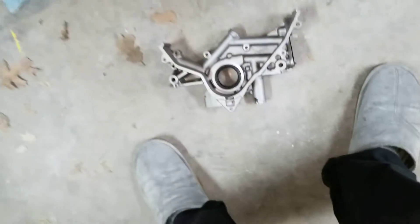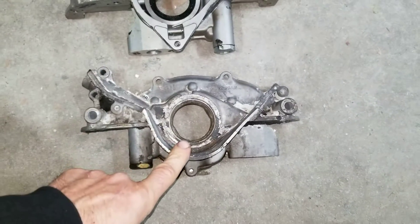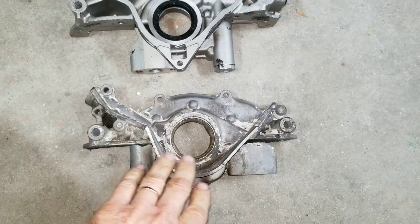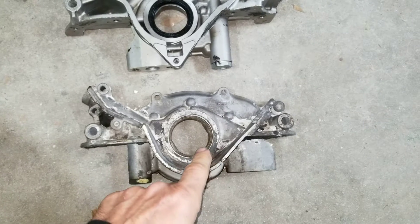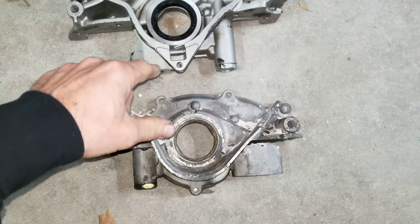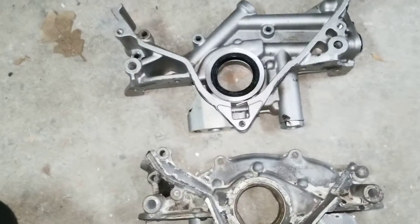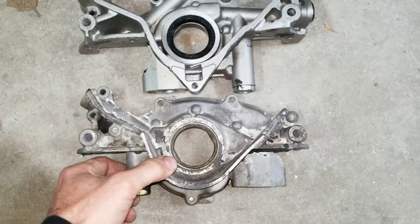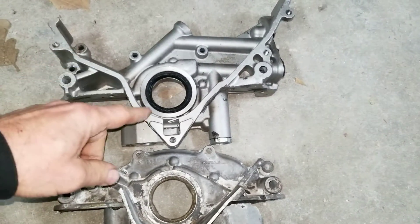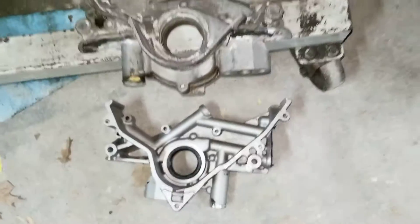Here's a side-by-side shot of the two styles of pumps. This one is from a 94 — it should technically have had the small version. Basically all VG30 pumps look like this, except for the Z stuff. All the trucks, Pathfinders, and wagons have the filler pickup tube on the right side, while all the VG33s have it on the left side. These two are both from the large crank, but the big difference is the oil filter goes on the front of the engine — the ideal place on the truck or Pathfinder. You have to do some modification with the timing covers since there are many different kinds, but you can make them work.